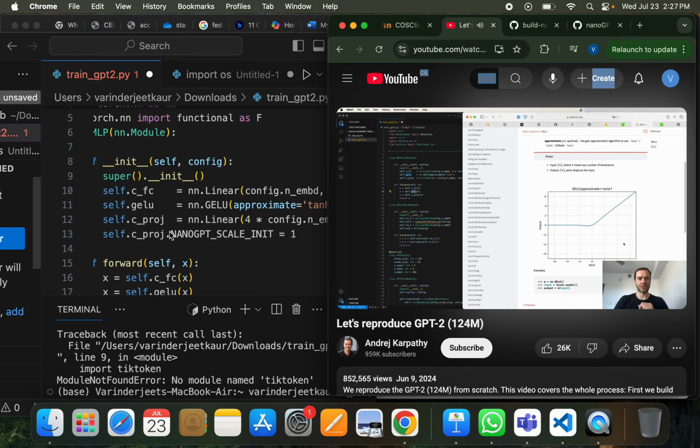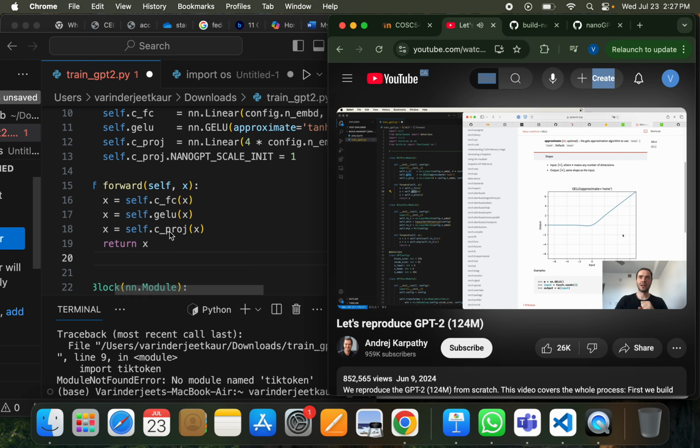Now, one other reason to intuitively use GELU instead of ReLU is that in previous videos we've spoken about the dead ReLU neuron problem, where in the tail of a ReLU, if it's exactly flat at 0, any activations that fall there will get exactly 0 gradient. There's no change, no adaptation, no development of the network if any of these activations end up in this flat region.